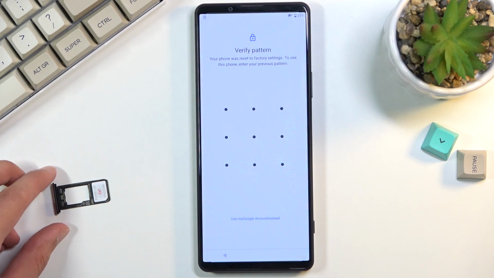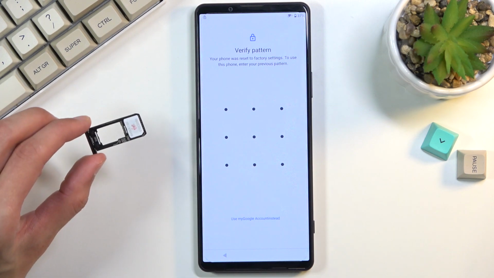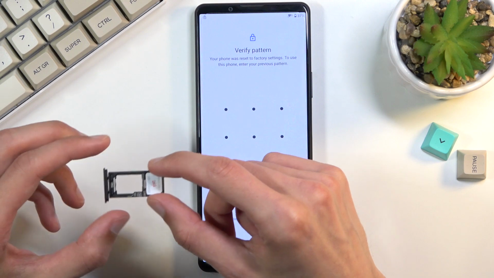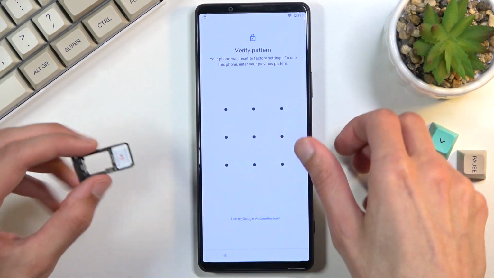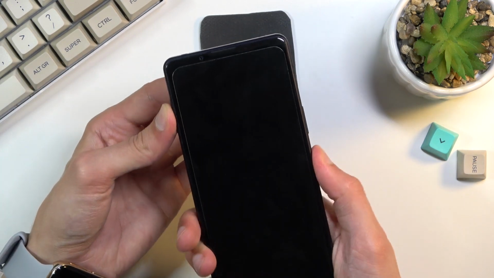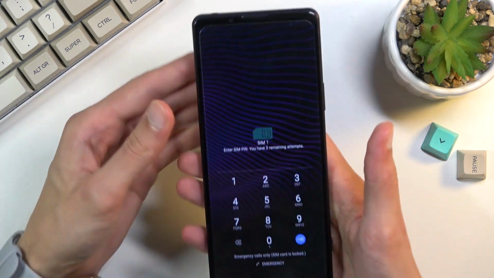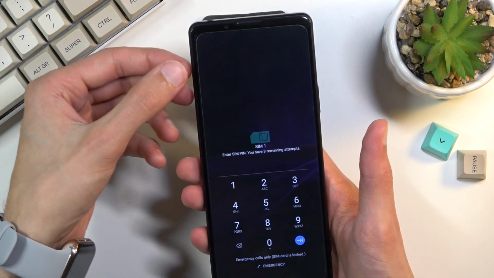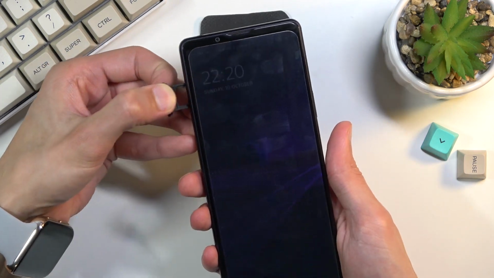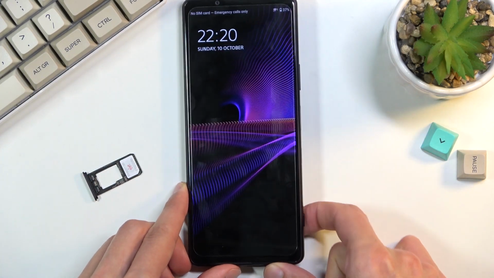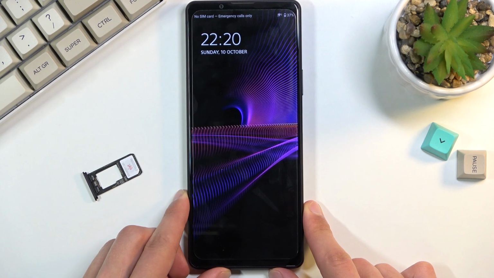But assuming you don't, we're going to begin the bypass by popping in a SIM card that contains a pin on it. Now you do need to have a pin locked SIM card, so when you pop it into your phone and unlock it, you'll get this message right here. So enter the pin for the SIM card, at which point you will just take back out the card. Seems a little bit counterproductive, but give it a second.